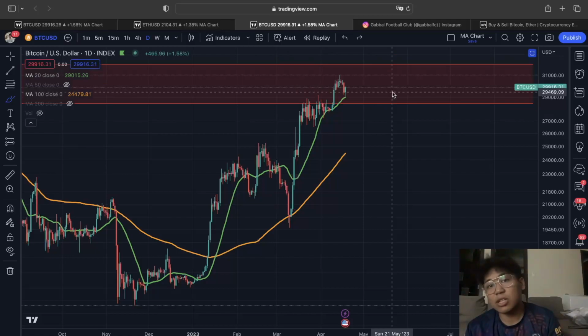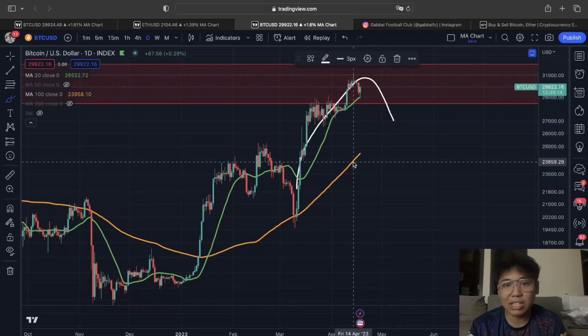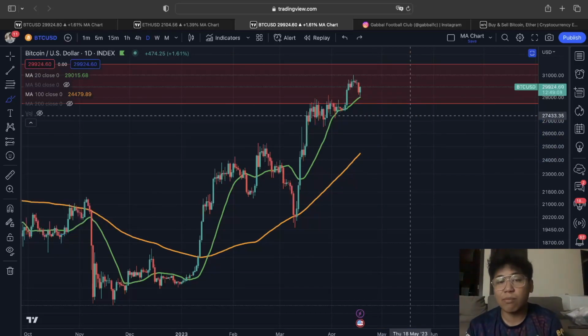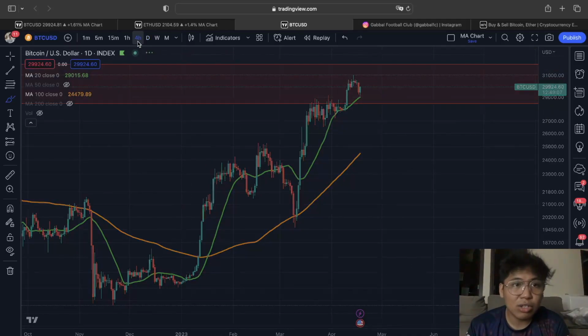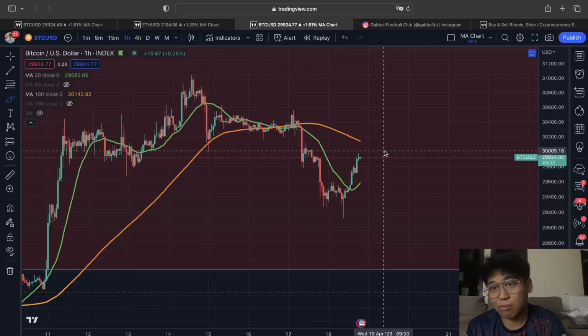And for the long-term investors, natandaan nyo yung sinabi ko sa previous video, if you want to enter Bitcoin price action, what you must wait out for is for this to go back to our orange line. In that case, if bumalik siya sa orange line, then doon tayo maganda mag-invest ulit sa ating crypto market. But for the short-term traders, what we can look at is the early time frame bullish divergence. That's what we are seeing for the time being.